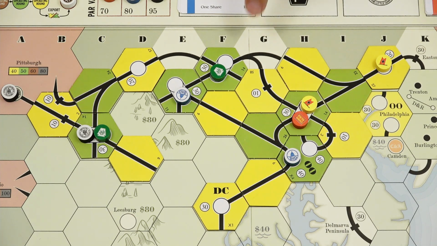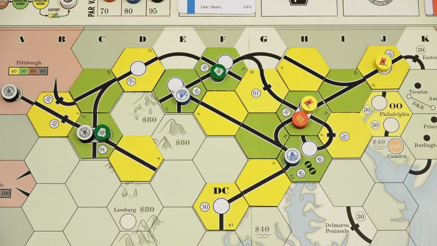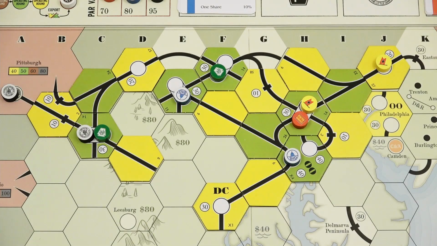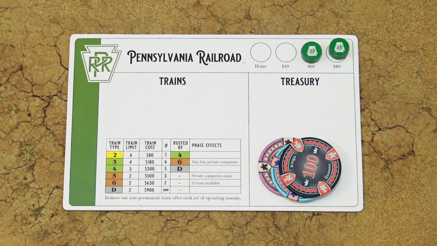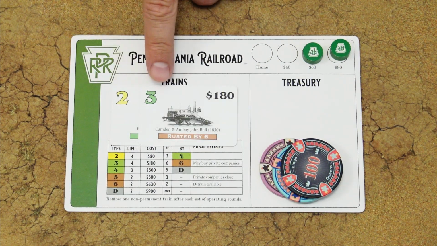Revenue locations are these cities, those are tiles with a large white circle, towns represented by this small black line, and these red off-board areas. So the train with number 2 can only visit 2 revenue locations, train with number 3 can visit 3 locations, and so on, and the diesel train can visit unlimited number of locations. When the company first operates, it will have no train at all. In all subsequent operating rounds, it must run all its trains.